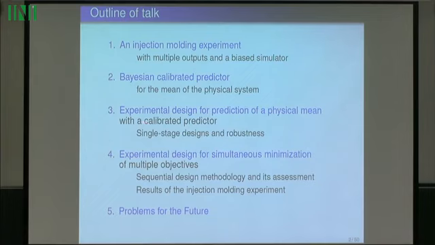Then I'll take a little detour here and talk very briefly about experimental design for prediction of a single physical mean with a calibrated predictor over the entire input space. And these will be like one-off designs. You pick the design and then you do the whole experiment, which actually some of the industry people I've worked with, that's all you can do, because the management doesn't give you enough money to do a whole series of experiments. You have to plan it all up front.